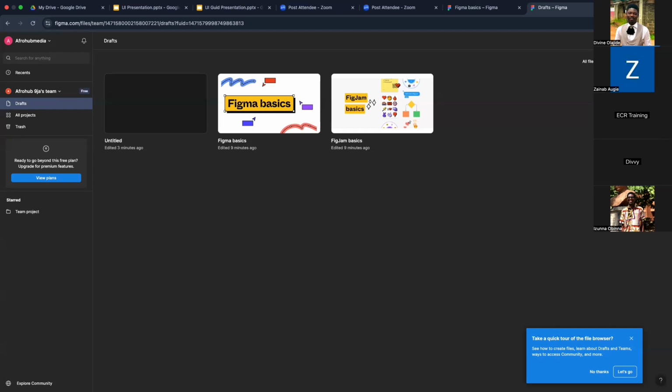Instead of create design file, we are not going to create a design file. We are going to create a FigJam board. So you can click on FigJam board.